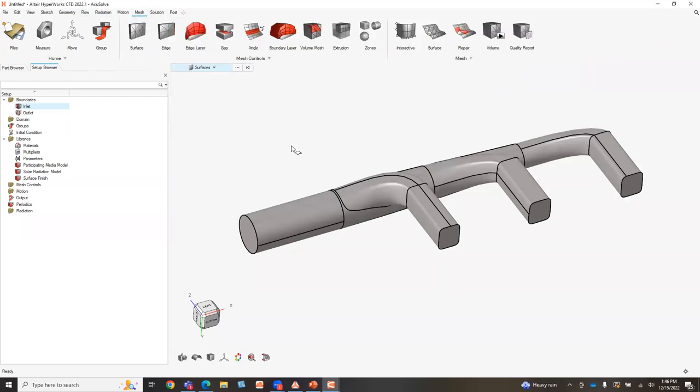So at this point, we can go to specifying the mesh. And the great thing about having the CFD tool, it has advanced boundary layer meshing, which is very necessary when you start dealing with accurate CFD. So boundary layer being the transition from the wall to the fluid. In our case, we're first going to specify just a general surface mesh. So that's going to be all of our surfaces. And we can do that by just right-clicking and hitting select all.